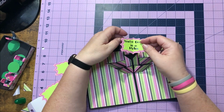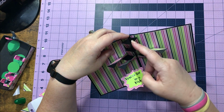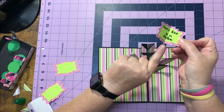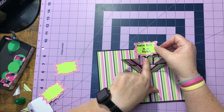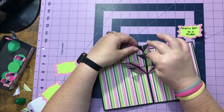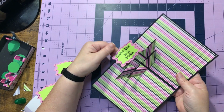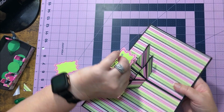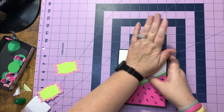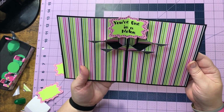So on our top one, it will center right our score line right between each of these slits. So a triangle will be on this side and a triangle will be on that side. And I like to take my tip and kind of gauge it to the point of this one right here. So we'll just put a little glue on each side and lay that down. You might have to get your finger back in there and go underneath and give it a little pinch. And then we can give it a good rub. And then we have our centerpiece on.